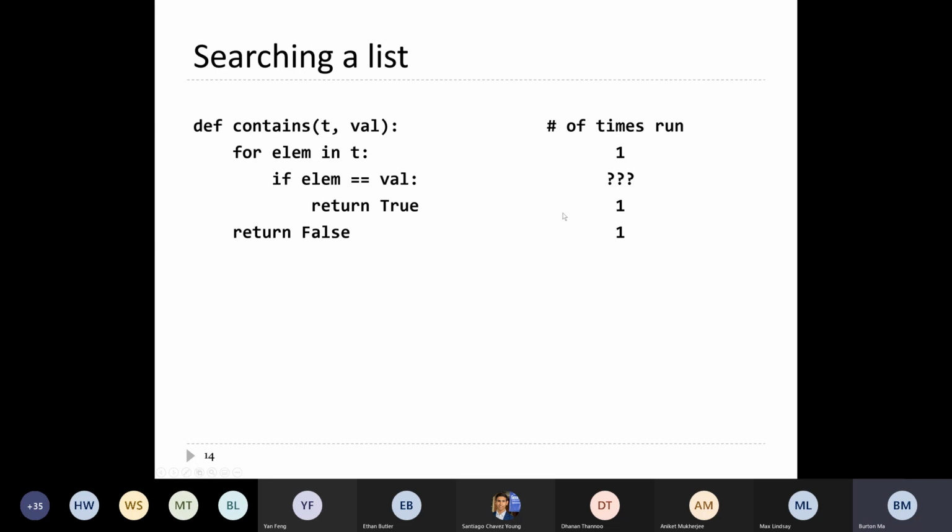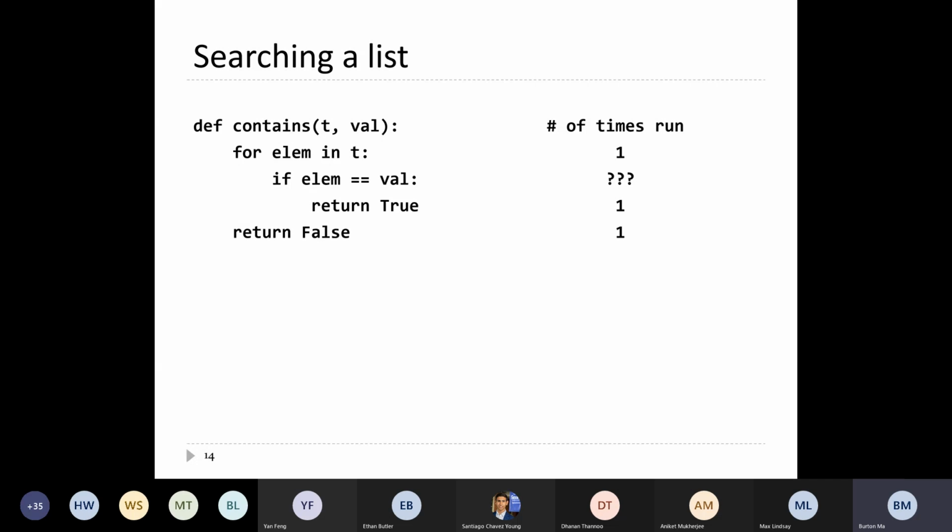On average, if you tried to average out all possible lists and all possible values of val, then that if statement probably runs roughly n over 2 times. If it's in the list, it's somewhere halfway in the list.